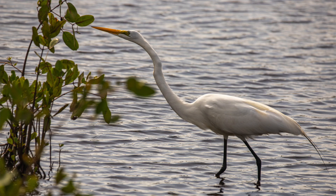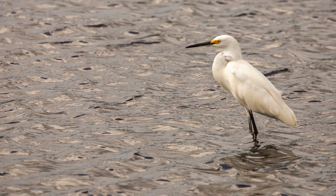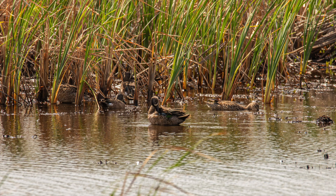We ran into one of the locals. His name was Gio. One thing that's really nice about around here — all the locals are very helpful towards the tourists. He told us to go up the road a little bit and we'd get a lot better photos; there's a lot more variety of birds in this area of the marsh. So yeah, we moved here and we've got what I think is a great egret, a snowy egret, a little blue heron, and some ducks. He was right — thank you, Gio.